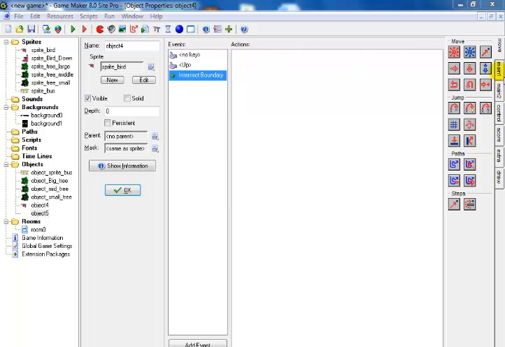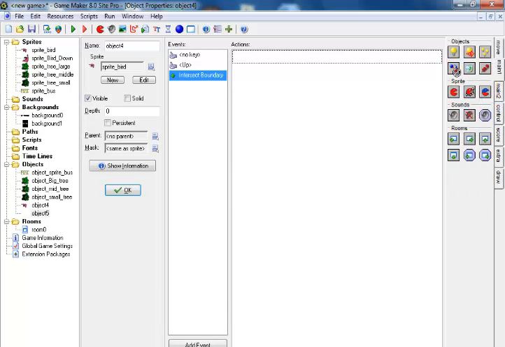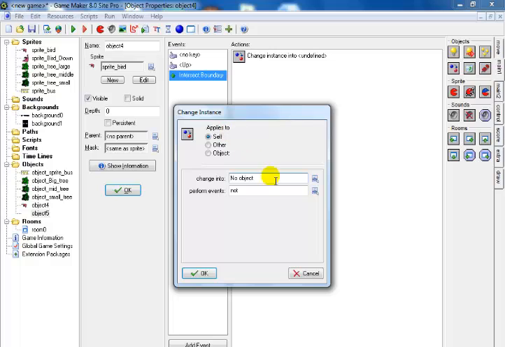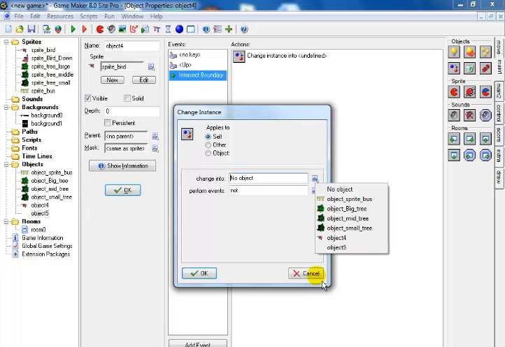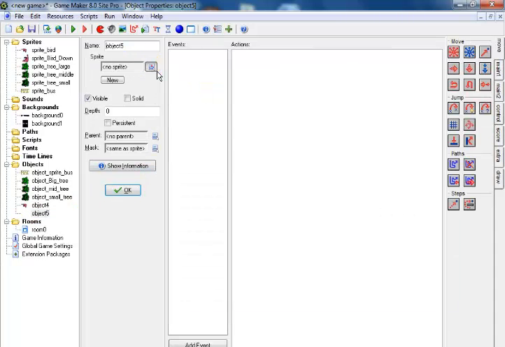So let me just select change instance, but in this case I need the instance. The instance I need should be bird drop. So let me just post it right here and create that in object bird drop first. There we go.